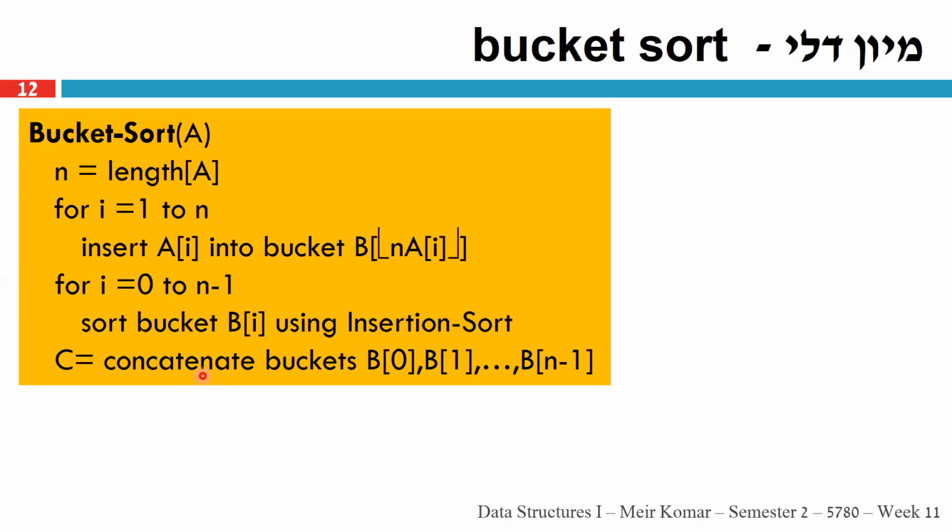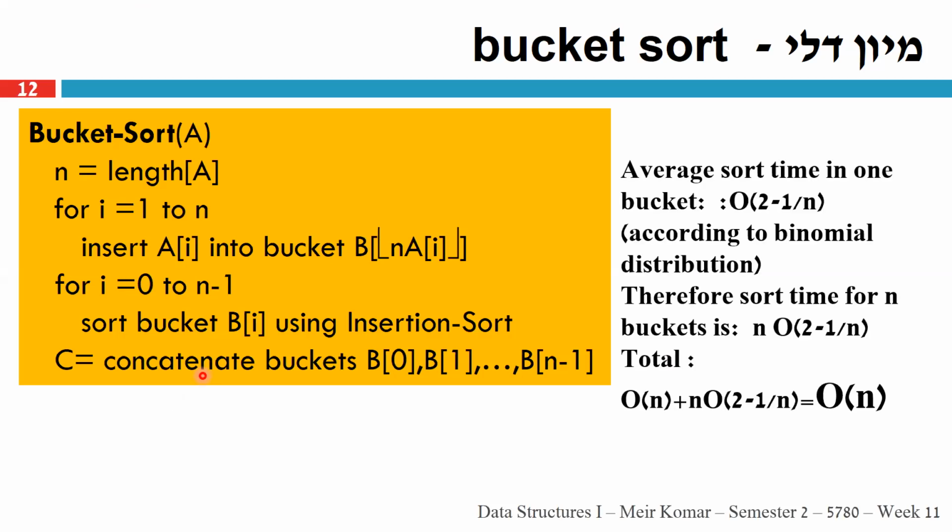Now let's look now at the efficiency. And this is the kicker. Let's take a look at the efficiency. This loop, okay, that's n. To insert it into, that's theta, it's O of n. Now here, what do we have here? Another loop of n. Now, it says sort bucket.